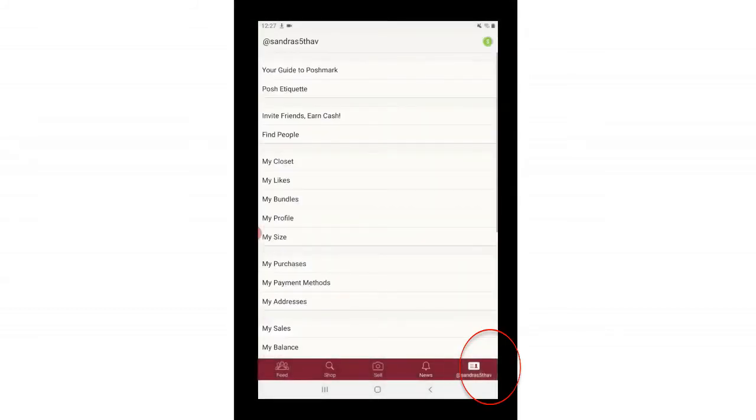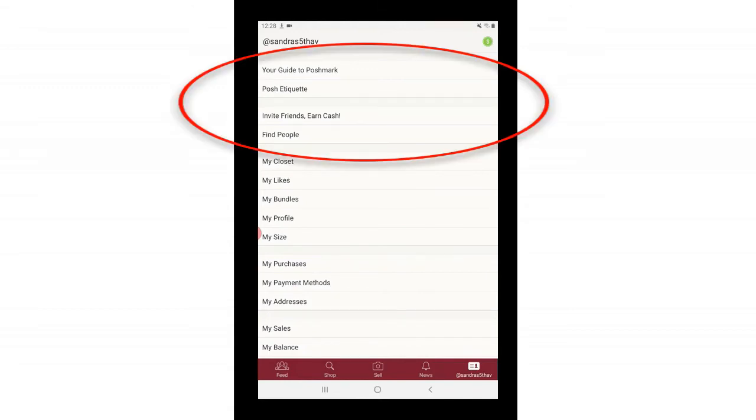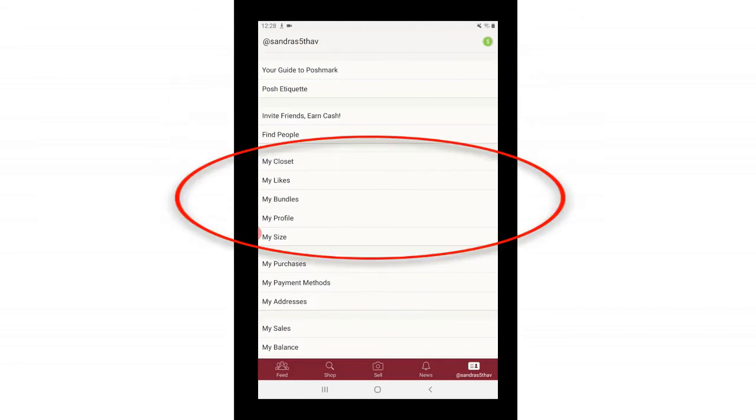Now we're on the final tab. I'm gonna try to make this quick just because I think this is already a long video. So here's where you will go to manage your account, and there are many different elements that relate to this. So I'm going to try to be brief as to not overwhelm you with too much information, but also try to explain so that you can make better use of it, whether you're a buyer or a seller. So at the very top, these four first options are just general things, rules and regulations. We've already talked about finding people, so we're going to go on to the next set of options.